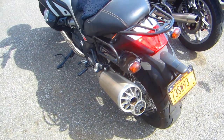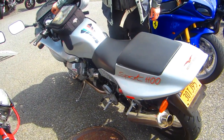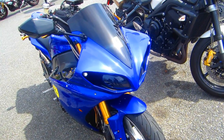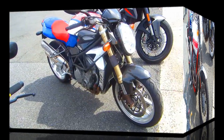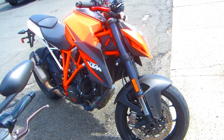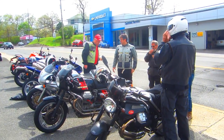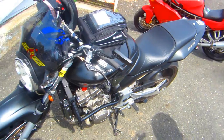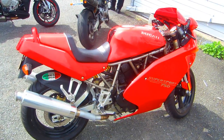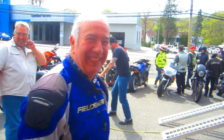I bet you Hitler wish he had that gun on it. World War II. Now, if you like Moto Guzzis, this must be a lucky day. Ferrari motorcycle. You don't see that every day. They're made by Moto Guzzi, actually. I want to get this on the channel. He came to show his bike off.